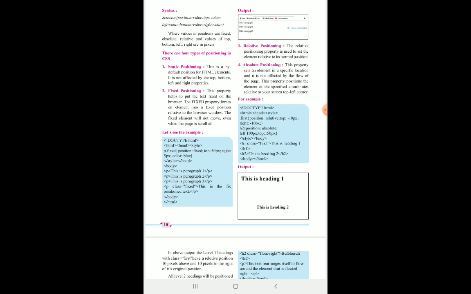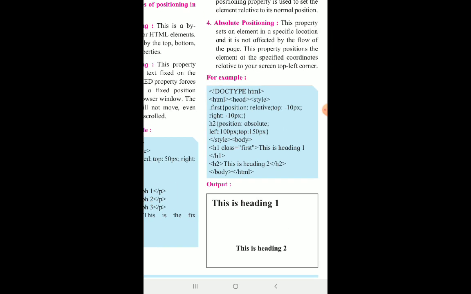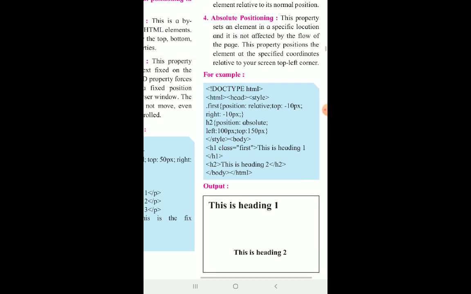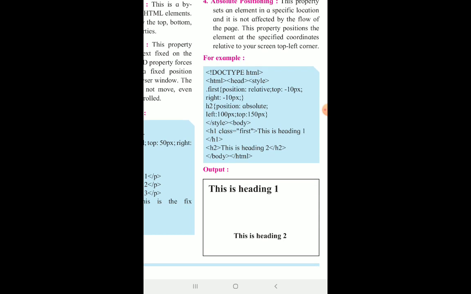DOCTYPE html, head, then style tag. First, position relative, top -10 pixels and right -10 pixels. Then heading 2, position absolute, left 100 pixels, top 150 pixels.